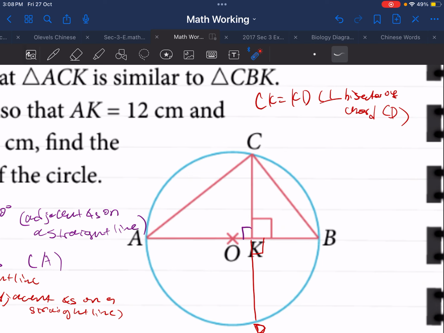So there are 3 different properties to check. This is a bisector because it cuts in the center. It also cuts at 90 degrees. So it doesn't just have to cut at the center, it cuts at 90 degrees. So hence both sides are equal.